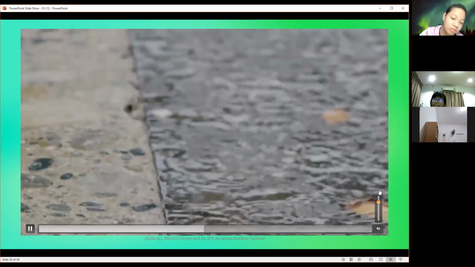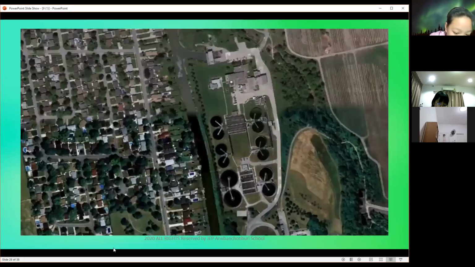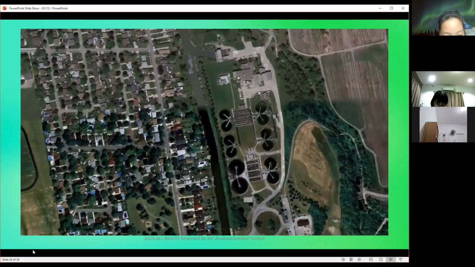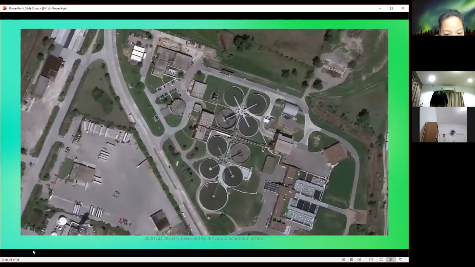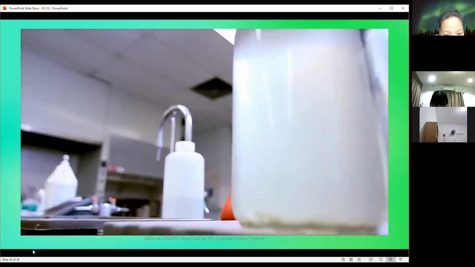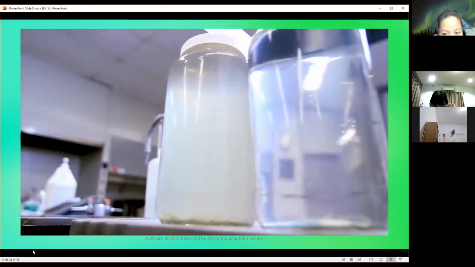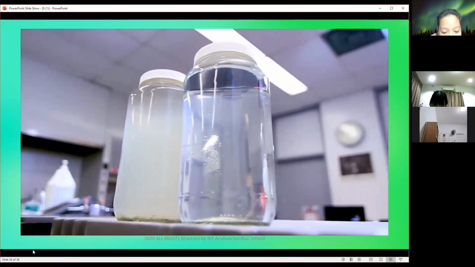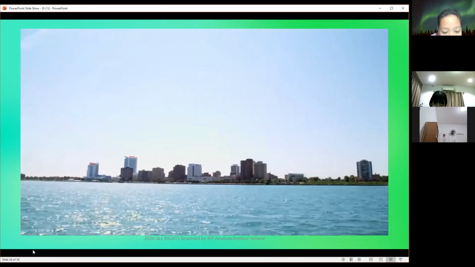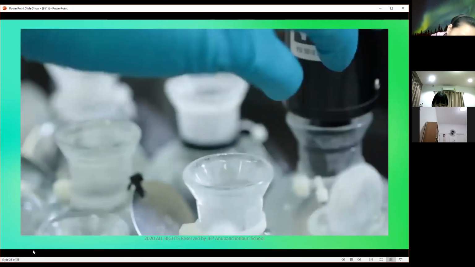All the wastewater from the city of Windsor ends up at one of two wastewater treatment plants. The Little River plant, or in this case, the Lou Romano plant. The purpose of each of these plants is to remove all solids and pathogens, you know, microorganisms like bacteria and stuff, from the wastewater, so when it gets reintroduced to the Detroit River, it's cleaner than when it arrived at the wastewater treatment plant.